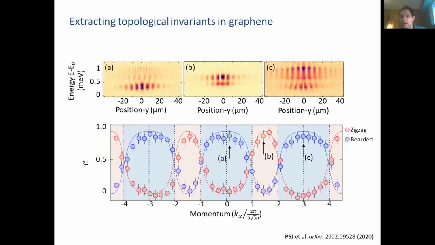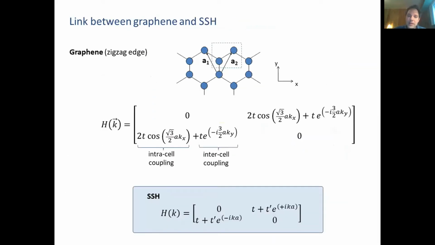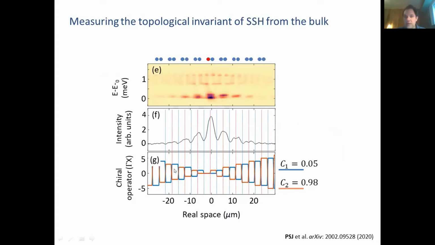And if we were to increase the lifetime of polaritons, then we would have a value that is much closer to the expected value, because if we come back to the 1D lattice, in this 1D lattice the lifetime is an order of magnitude, or a little bit less than one order of magnitude, longer. And we see that just by gaining this lifetime, now we reach a value with an uncertainty of about 4 or 5 on the last digit. So you see that you really reach a value that is exactly within the confidence interval of the topological invariant. So this is not an intrinsic problem. It's really related to the fabrication of these lattices.